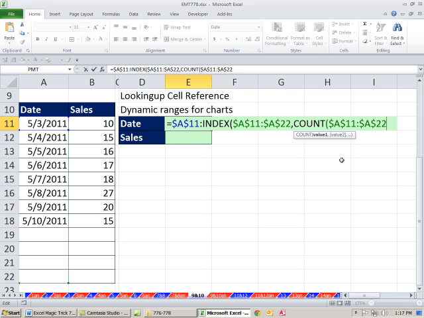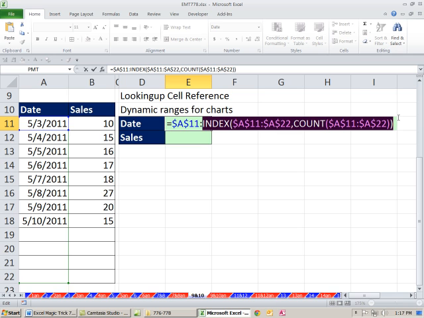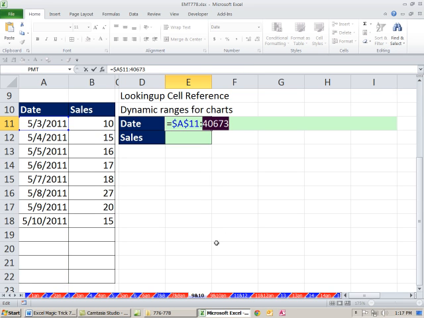Exact same range, so it will always count. And count will just give us 8, which is exactly the relative position of the last one. There's the row number, close parentheses. We don't need a column number. And watch this. If you highlight just the index, not the colon or the other cell reference, and hit F9, notice it's actually returning the value.